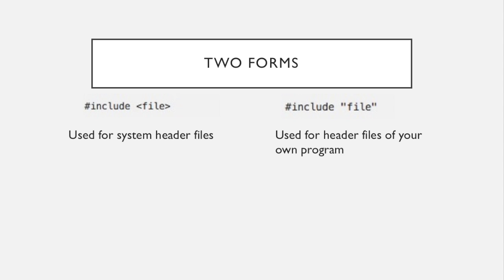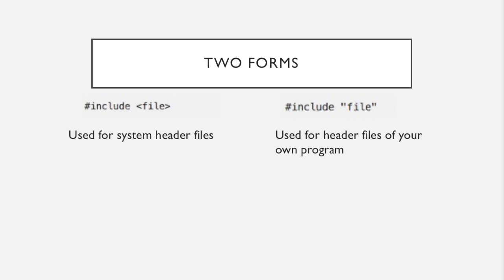On the right side, you'll see the #include in double quotes file. This is used for header files of your own program. So this is used for programs or header files that you write yourself. What this statement does is it searches for a file named file, in this case, in the directory that is containing that current file. So the double quotation marks are used to instruct the preprocessor to look into the current folder and into the standard folder of all the header files if it's not found in your current folder that you are in.